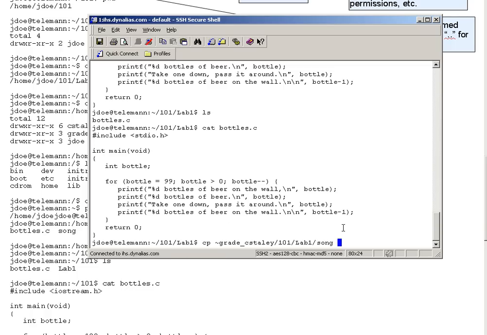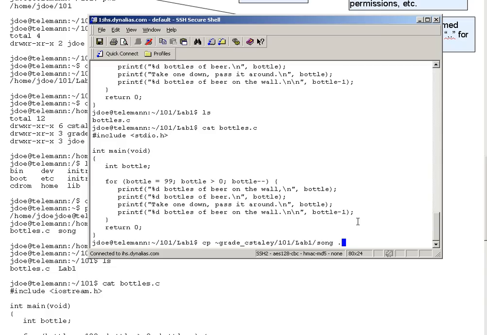The first argument is the source of the copy, the second the target. I'm just going to put dot here. You're always allowed to list a directory as the second thing after a copy command, and that means that whatever file you're copying goes into that other directory with the same name it had in the one it was originally in, and a copy is made. So we will get a song file copied into the current directory in this fashion, and there's a first example of the use of that dot.